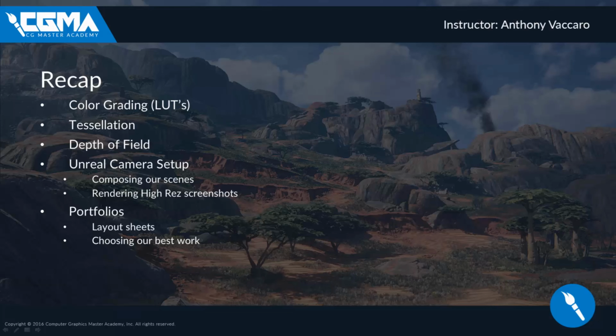We then went over how to choose and pick your best work. Now, this is a really key and important step that many people just don't do. They just upload all the screenshots that they took and they're like, look at all this amazing work I did. And then you realize, okay, I've been scrolling for about an hour now on all of your work, and I really stopped looking at image number 5 or 6. So you want to really pare down your work, find the best 5 to 10 images throughout your scene and show that you know how to cut out the fat, and just show me and the viewer what is most important.